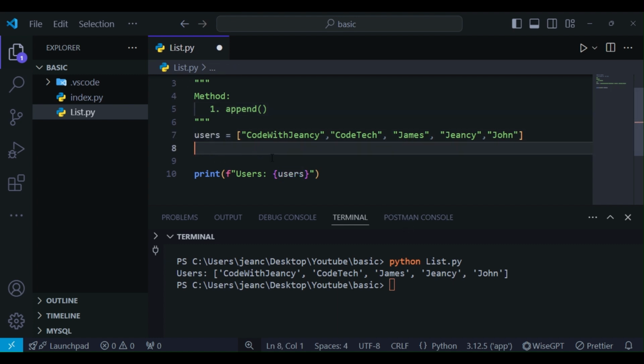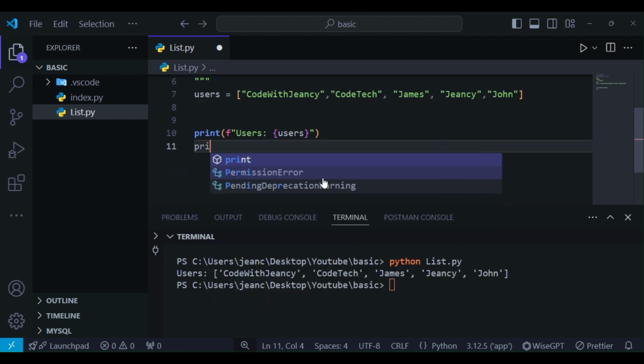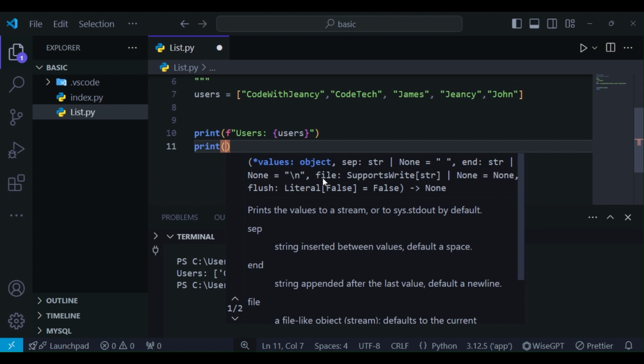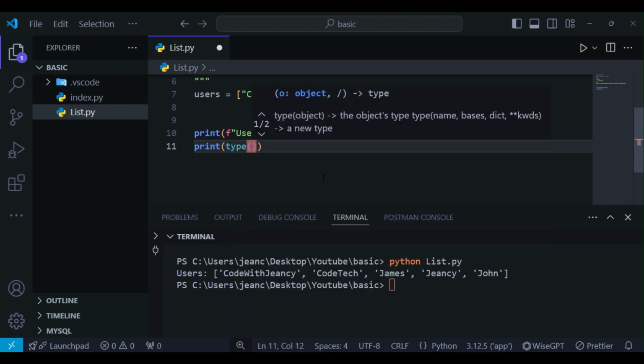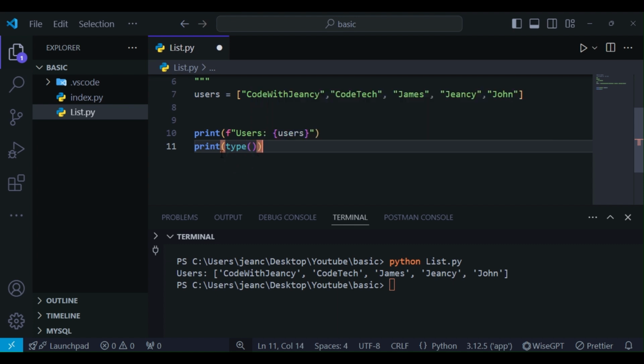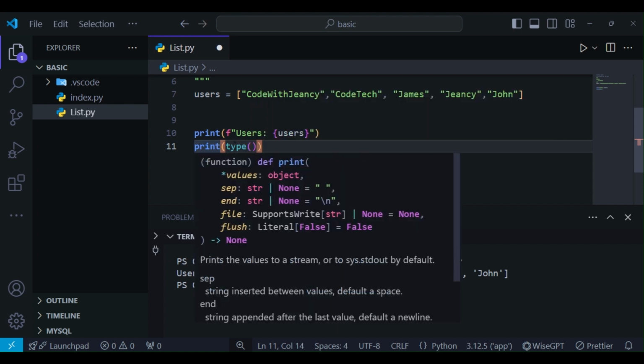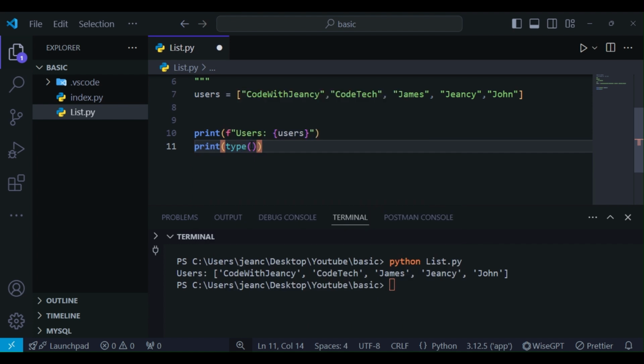Before that, let us check the type of users to know if it's really a list. I showed you last time how to know the type of a variable. We write the print function, and then the type function inside it.